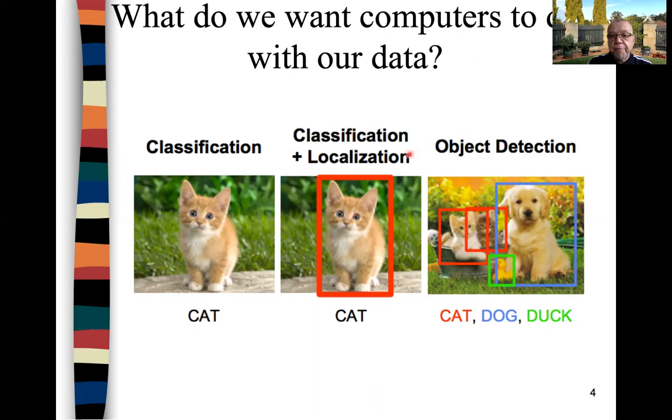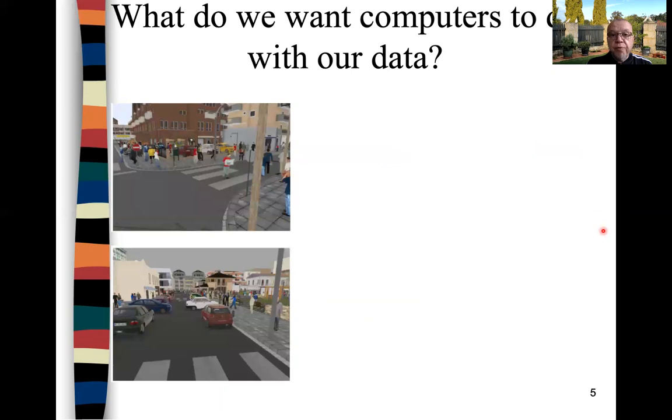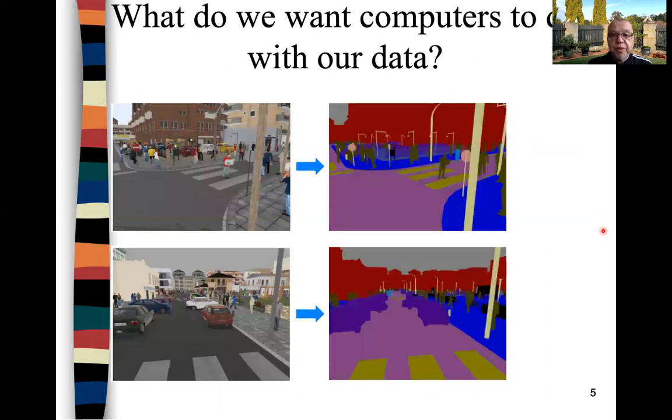For example, within the class of animals, you want to classify cat from dog from another type of animal. In addition to the classification, you want to also do the localization. You want to do the object detection, recognition, tracking in the case of motion, and a lot of other operations for computer vision. One of the other applications would be semantic segmentation, again, as we explained before. So you want every pixel to be labeled.